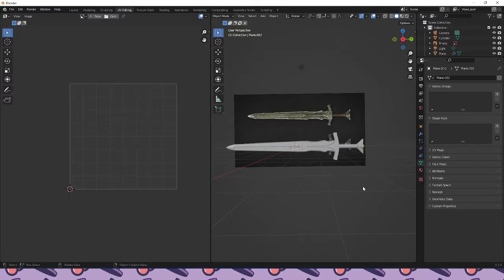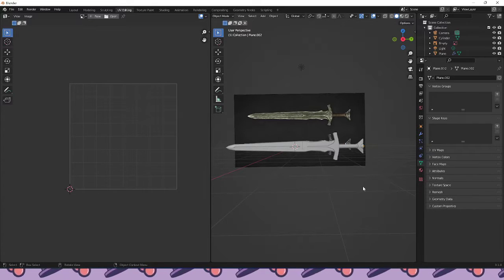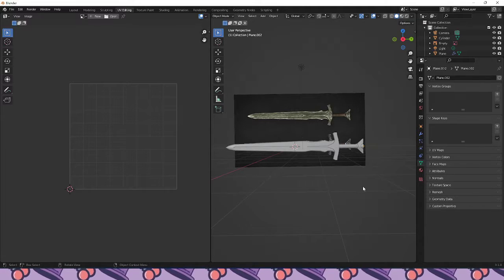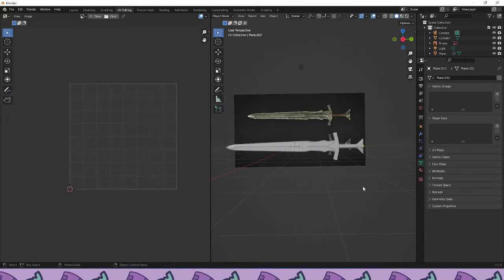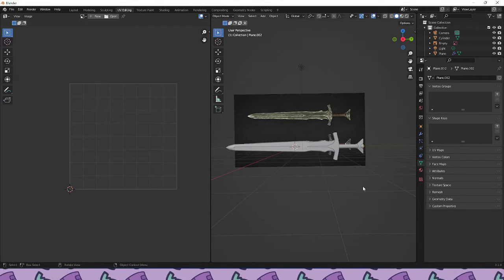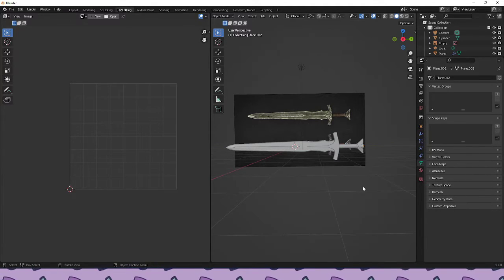Here soon shortly, I will have the video of me texturing this, which I will be texturing in Substance Painter. So if you don't have Substance Painter, then you have to watch another video on how to texture in Blender, or if you're going to texture it in Roblox Studio. Either way, I'm going to be texturing it in Substance Painter, so if you want to see that, definitely tune into the next video.